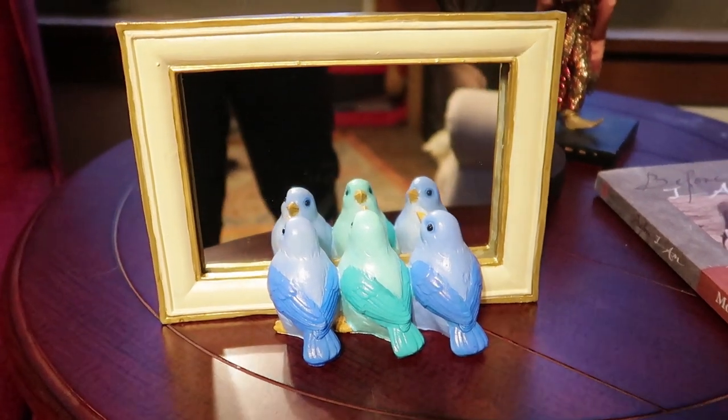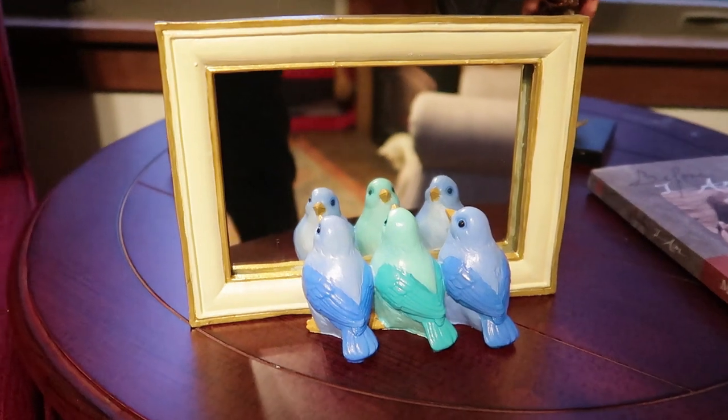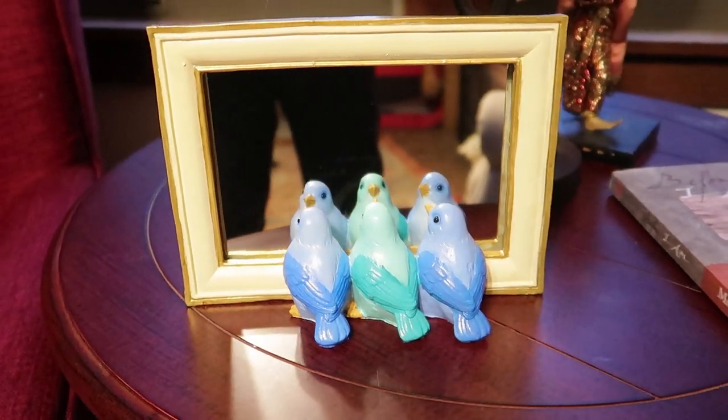Before, it just looked so plain. I don't know. I like bright colors. This is brighter. This is happier. This is more my style.